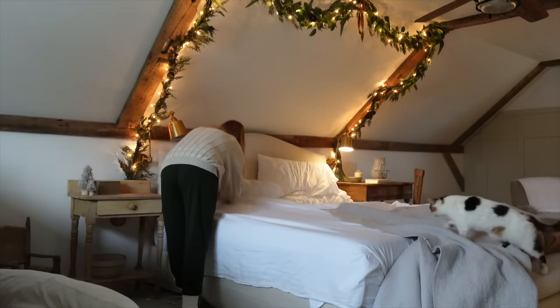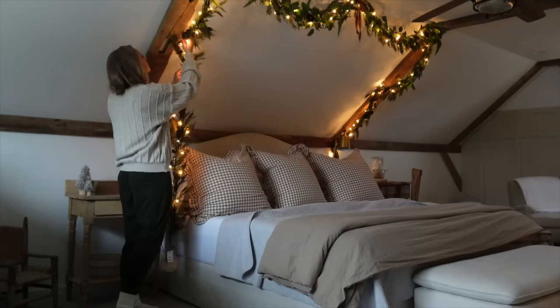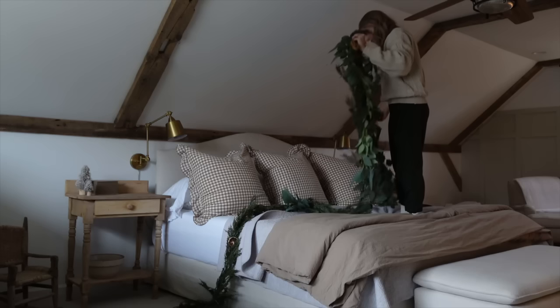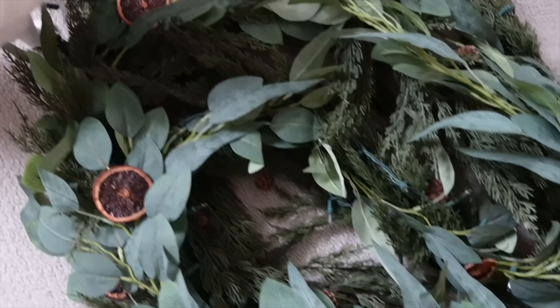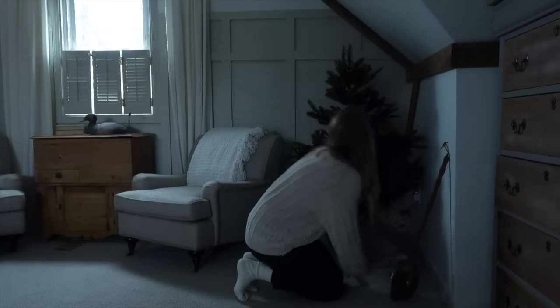The first place that I'm going to start is in my bedroom, and I just love the way the greenery was hanging above our bed this year, so it was so sad to have to take it down. I didn't have a ton of decor in this space, but we did have a little tree in the corner, and so this is going to be the room that I tackle first.